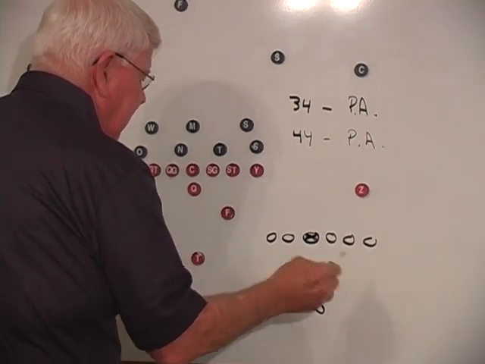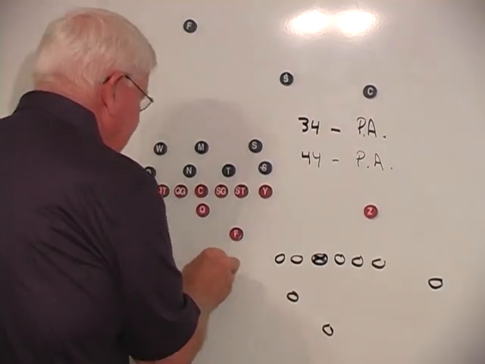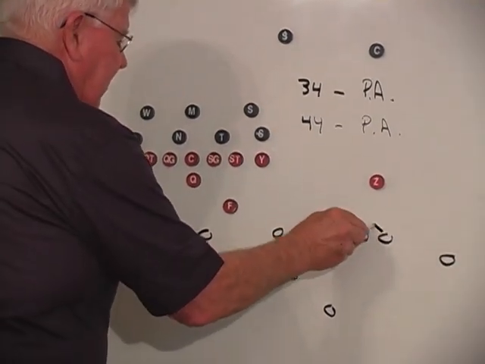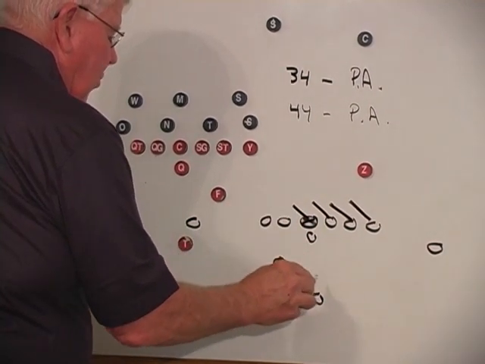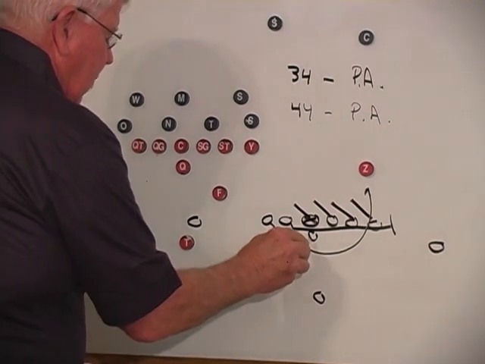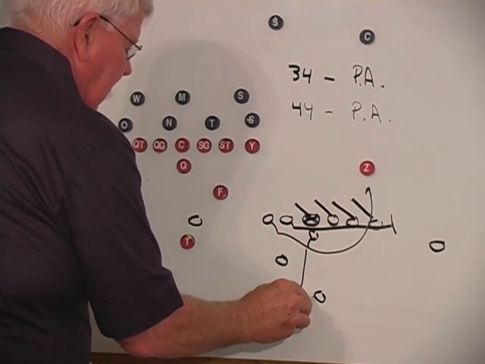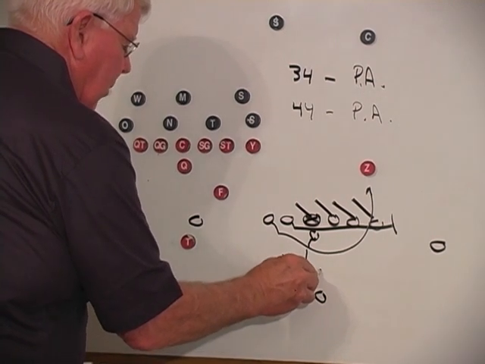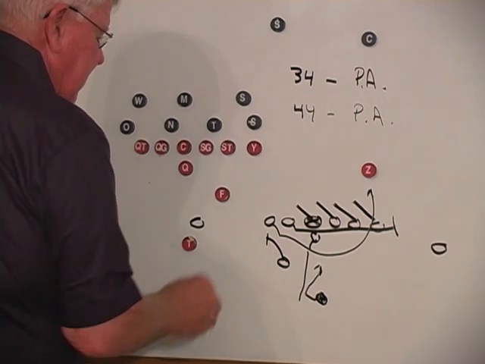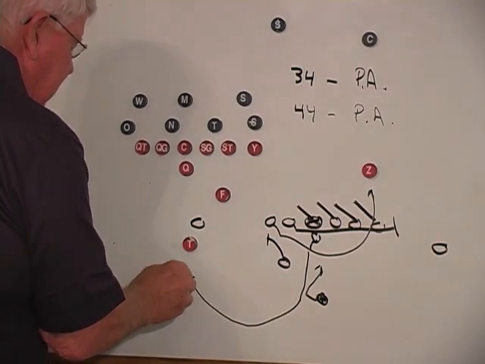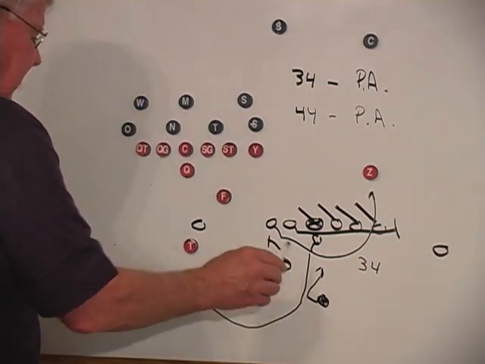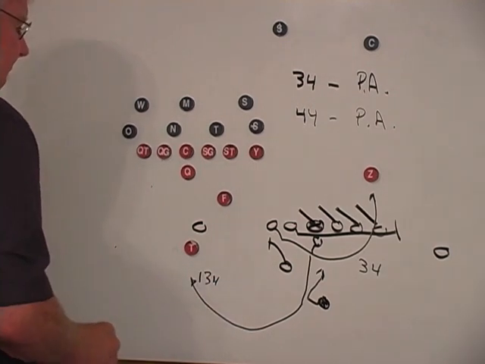we would be lined up in this type of an alignment. I'm going to go ahead and put the receivers out here wide and the quarterback under the center here. But on 34, we have a down block, a down block, a down block, a down block. We have the pulling guard kicking out and the pulling tackle sealing through. The quarterback is going to open up, come out. The tailback is going to counter step and take the ball kind of heading downhill in this direction here. And the fullback is going to seal the backside edge, and then the quarterback will continue out and run the boot. Now, this play to us is 34, and when the quarterback fakes 34, this is our 134 out the backside.